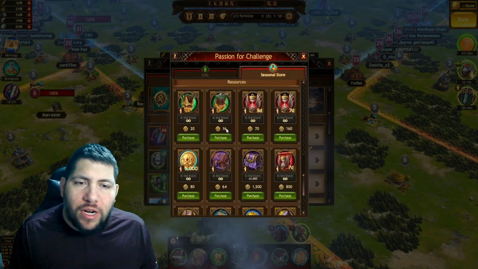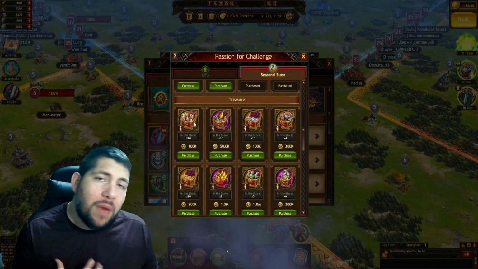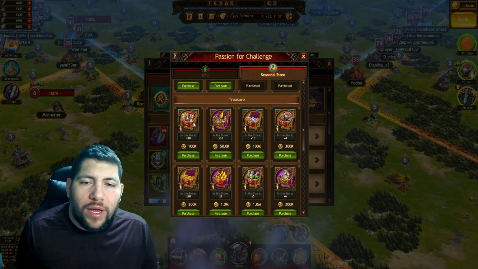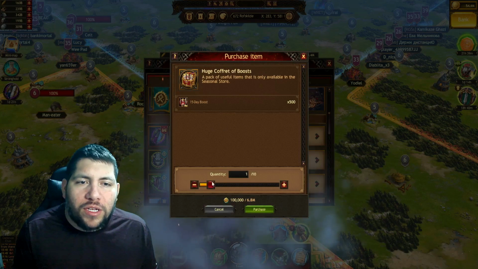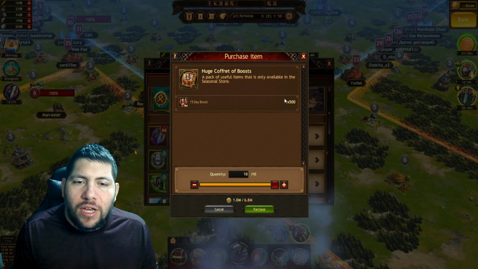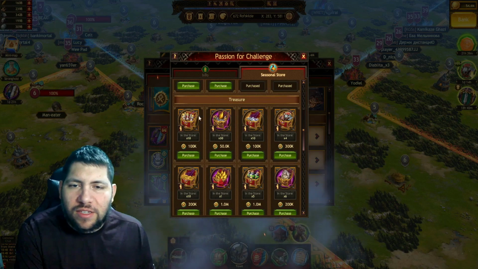Now, as for the treasure and everything else, I personally wouldn't get any of this. Like, none of it, in my opinion, is appealing. It's all kind of a waste. If we're playing this game, we're already spending money on the game. Like, why waste your runic coins on 15-day boosts when you can just buy them? So it doesn't make any sense to me.